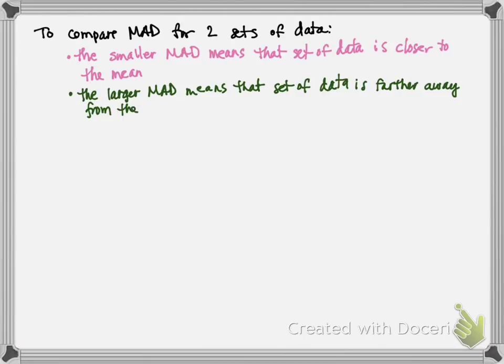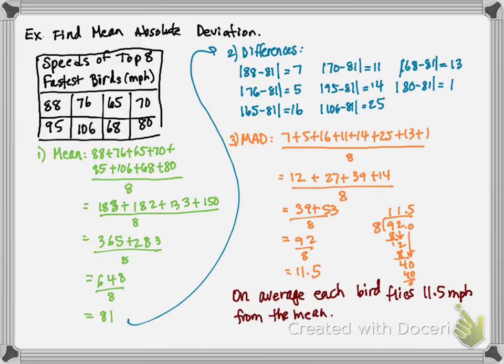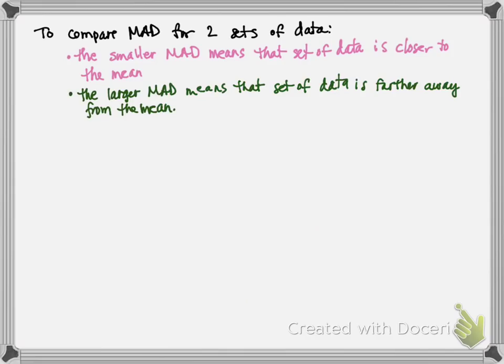Okay. So let's go ahead and take a moment and pop back to the one we just did. We've got a 11.5. That means our numbers aren't pretty close to each other, okay? And we may even have to look out for things like outliers. I don't think in this set of data there's an outlier, but I'm just looking, we've got in the high 80s, in the low 80s, in the mid and high 60s, low 70s to mid 70s. We've got mid 90s, and we have 106, kind of all over the place.